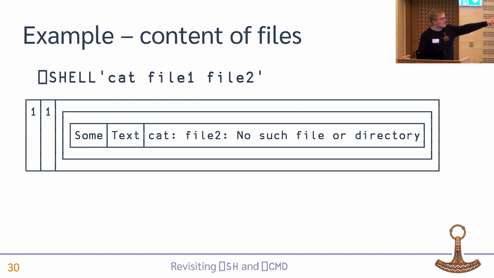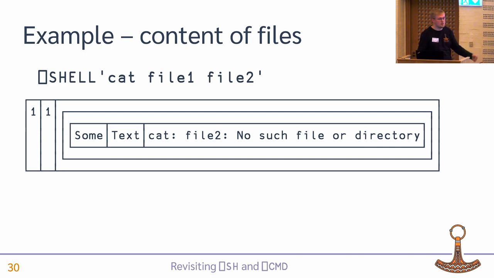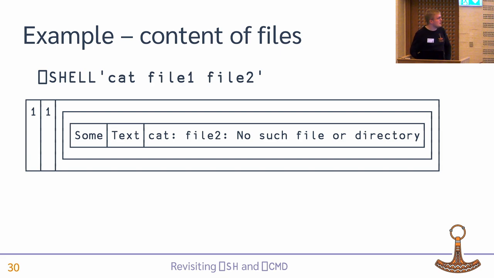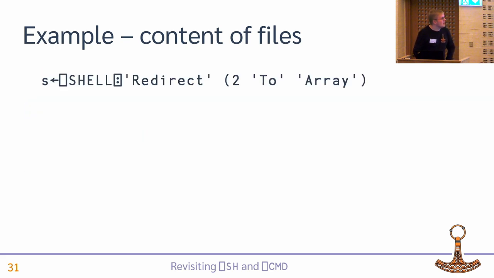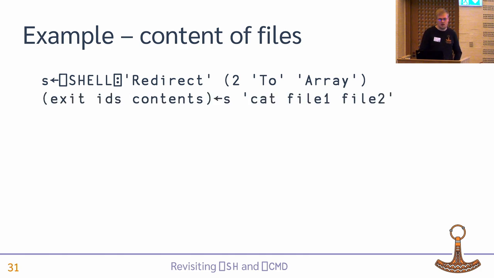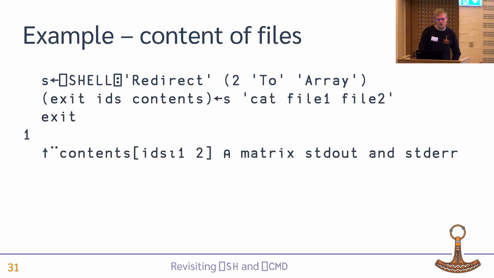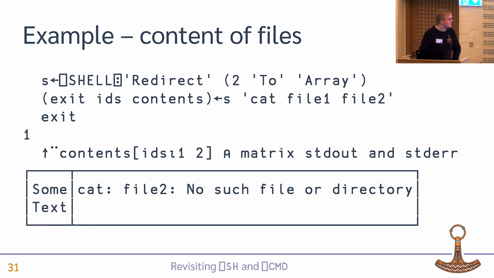If we look at the example we had before where we couldn't see what was going on and try to run it with Quad-Shell instead, we get something like this. The first element is the exit code — that's a 1, which is why we got the domain error before. We see that we only picked up standard output, but with the default redirection standard error is part of that too. We have three lines: some text from file 1, and then what looks like an error message. Now we can at least see what's going on. We can also do a redirection from standard error to its own array so it doesn't get mixed with standard output, and then we'd see them as two separate things.